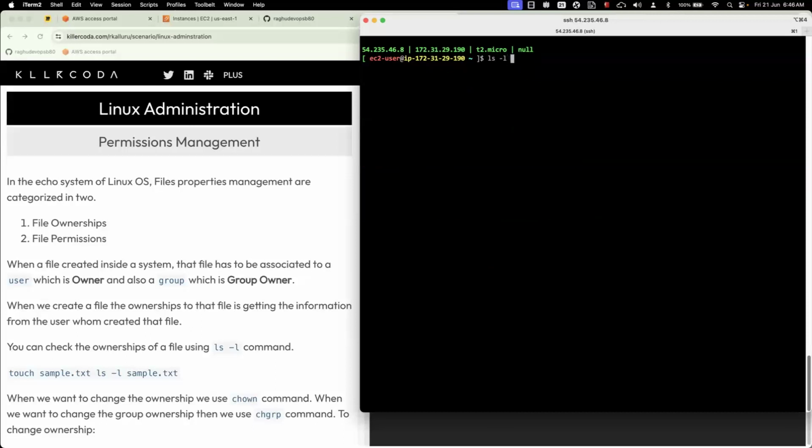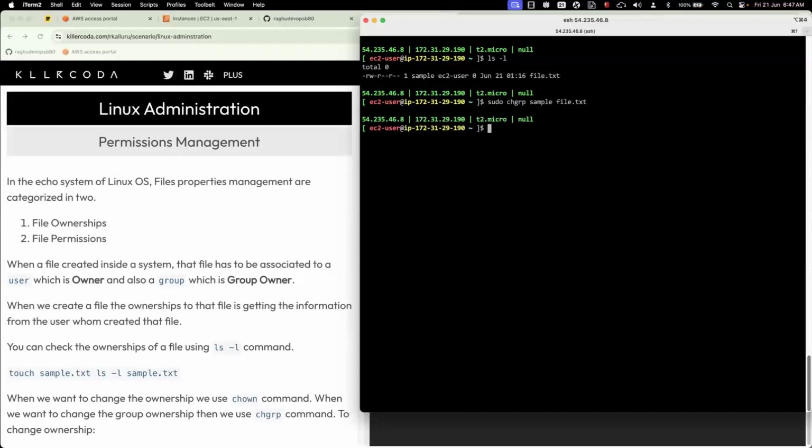Now ls -l, so you can see this, it has been created as ec2-user, but it's been changed to sample user. The same way, if you wanted to change the group also, you can change that. So chgrp, change group, you're having sample and then file.txt.